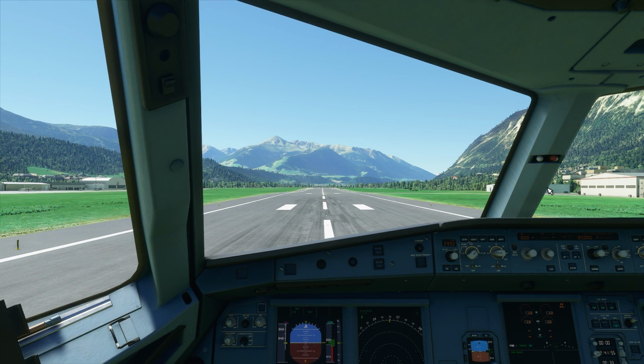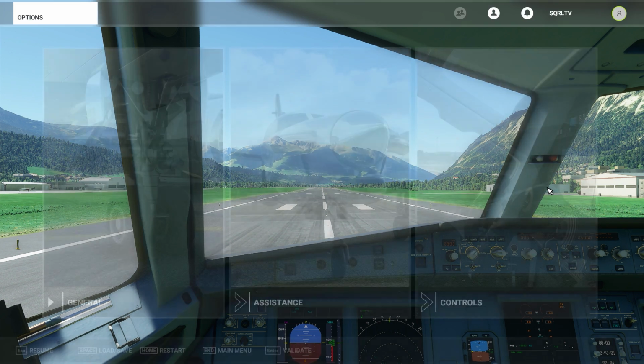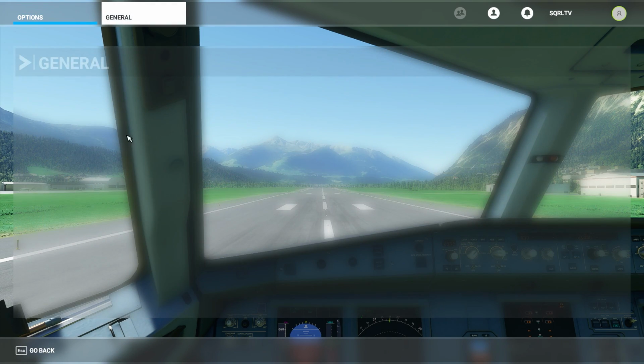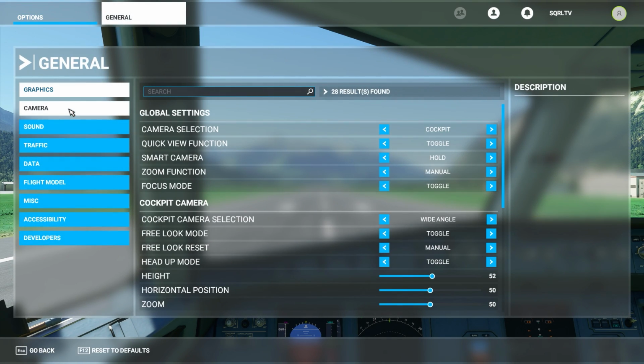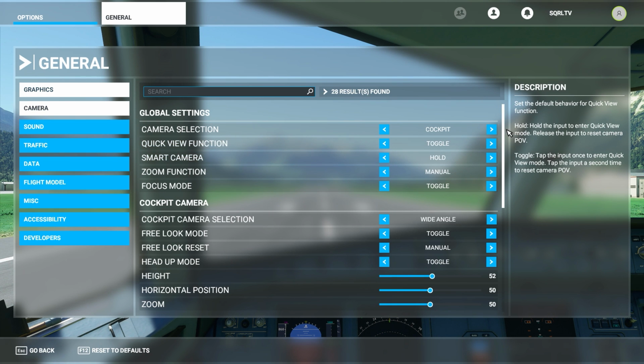So before we go on to talk about the external camera and the drone camera and how to use that, let's have a quick look at 2 things. 1, the camera settings, and 2, the camera hotbar. So the camera settings first, press escape, go to general, and click on camera. A lot of the options that are defaulted for cameras can be found in this section here.